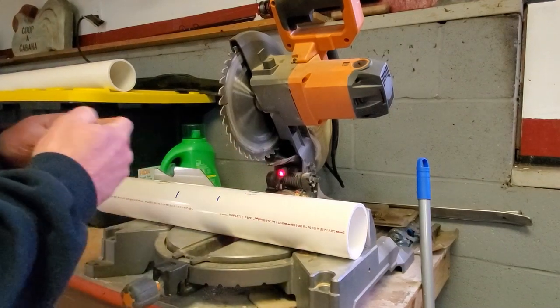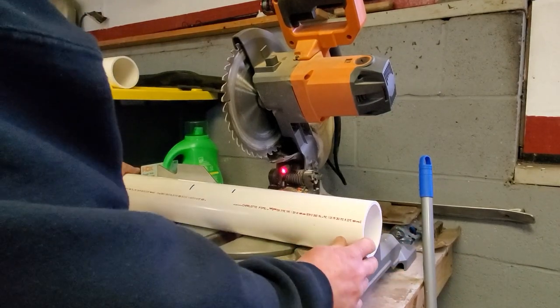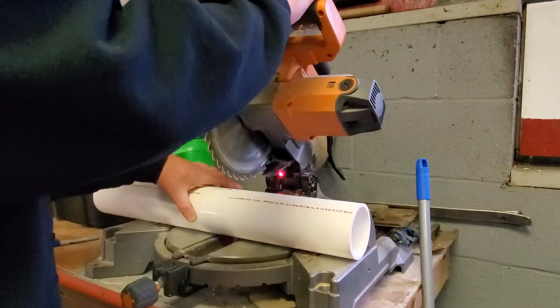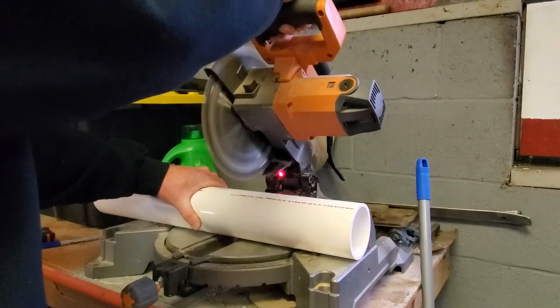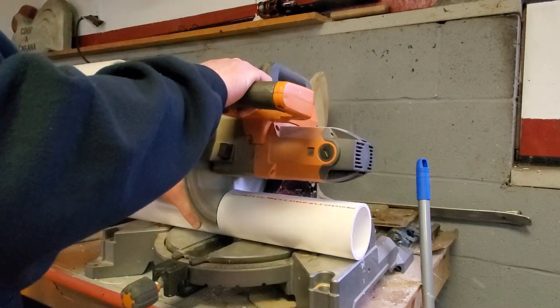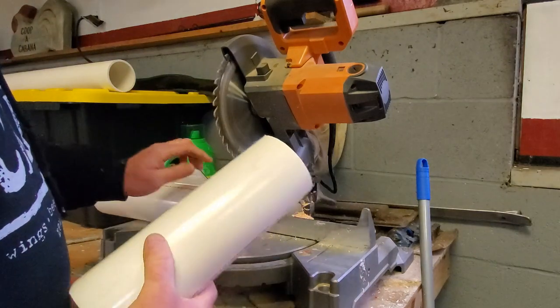All right, we get two pieces out of this. I just picked up this at Home Depot. It's 3-inch PVC by 2 foot, which will give us 4 pipes if I need it. So let's get to cutting. I'm just going to do it with my chop saw. There we go.